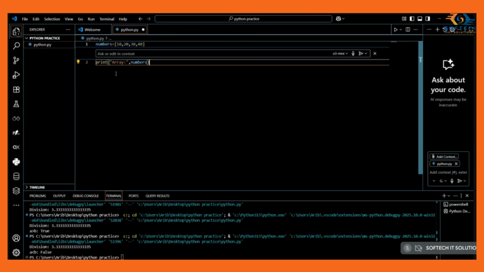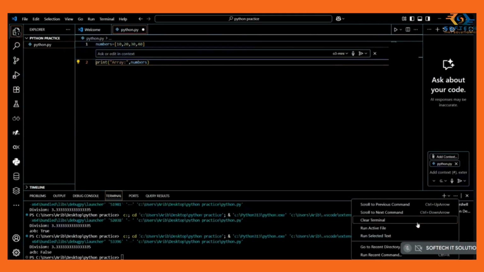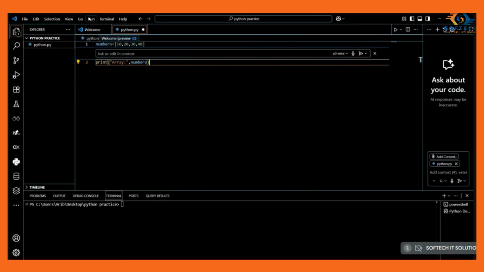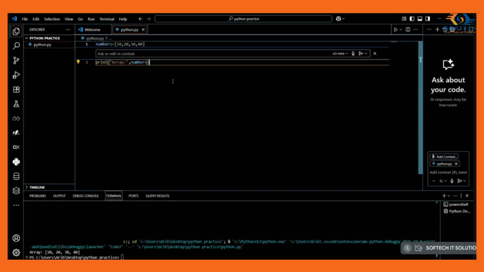Here I declare that the name of my array is numbers. Now I run this. After running this, it gives me the data that inside my array these values are stored: 10, 20, 30 and 40. You see here my array name is numbers and the array stores 10, 20, 30.